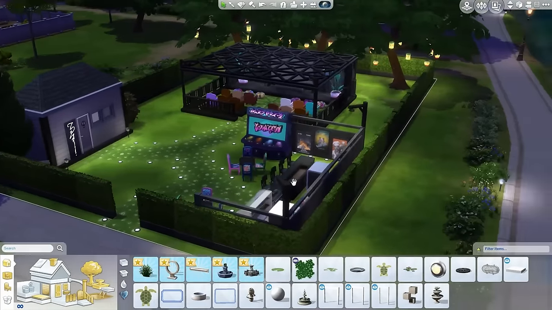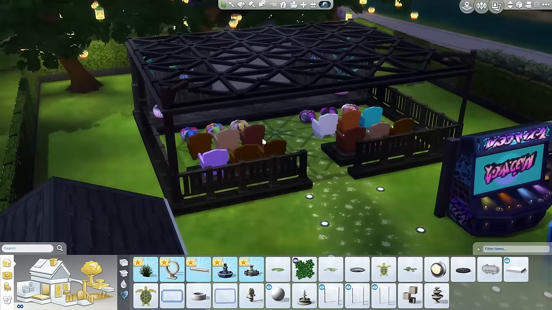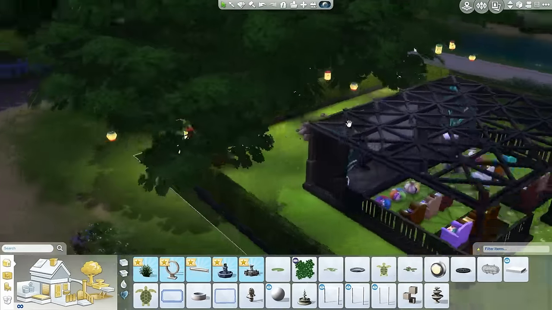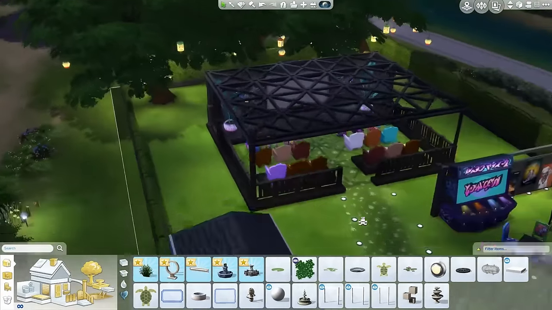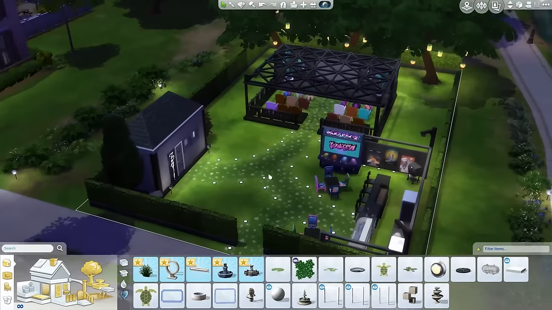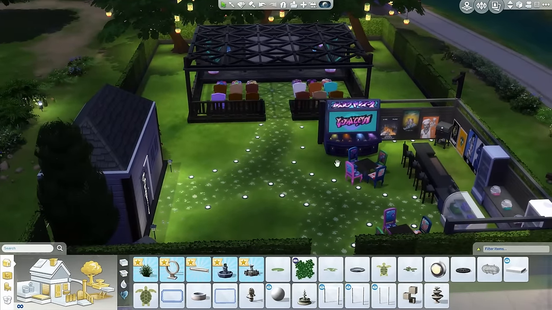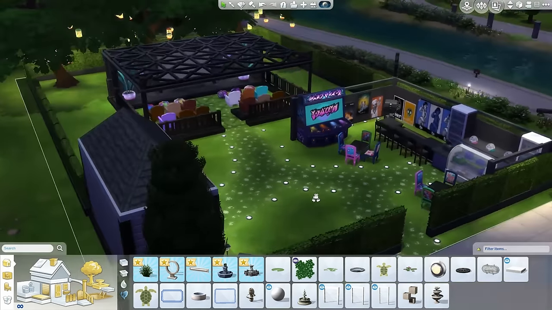So we've got our little fun area, got our bit for a movie, got our toilet, and we've got our little fire pit at the back there. And I don't really know what else to add. I kind of like it. I know it looks a little bit cramped here, but you would walk past that, so I think it's fine.